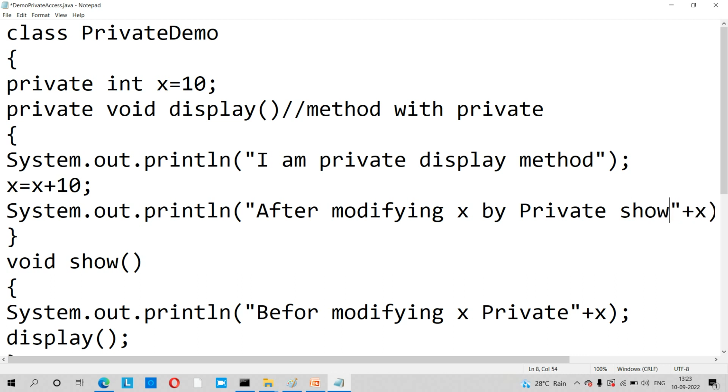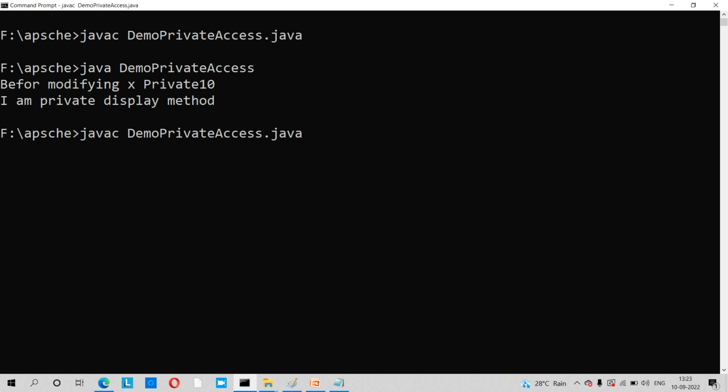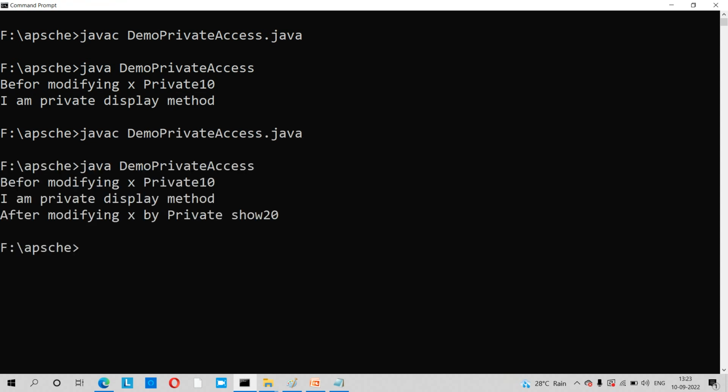After modifying x by private show, you may access x, you may increment, decrement. Private is not providing any constants. The scope will be limited to that class only. Yes, before modifying x, private, then I am in the private display method. After modifying x by private show, what is the value? 20 will be there.